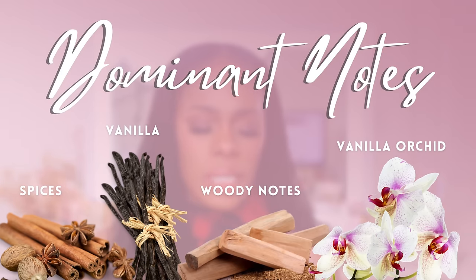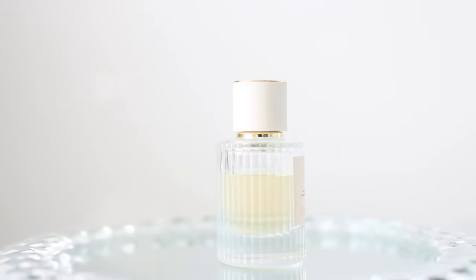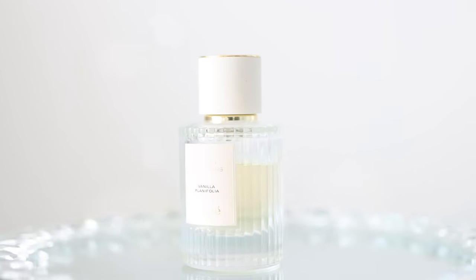Next up is going to be the most gorgeous vanilla orchid fragrance in my entire collection. This is going to be Vanille Planifolia from my favorite nose, Quentin Beige. This fragrance is just absolutely feminine, and that is because you really get a prominent vanilla orchid. Vanilla orchid to me comes off very powdery, maybe a little musky to some, but it's very smooth. In addition to the vanilla orchid, you also have vanilla in the fragrance. This is balanced so beautifully with some spicy notes. Now, this is not going to come off as overly spicy, but there is just this hint of spice that adds a little warmth under everything, and it makes it quite wearable all year. If you're someone that really does enjoy a fragrance that makes you feel very soft and fully in your light feminine energy, that is what this is for.